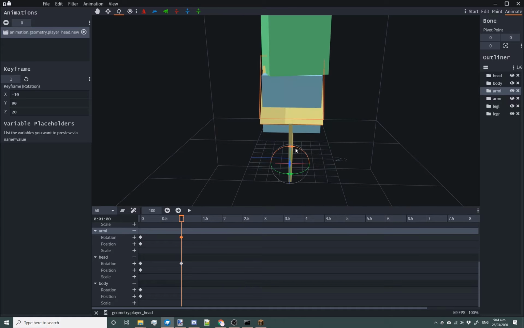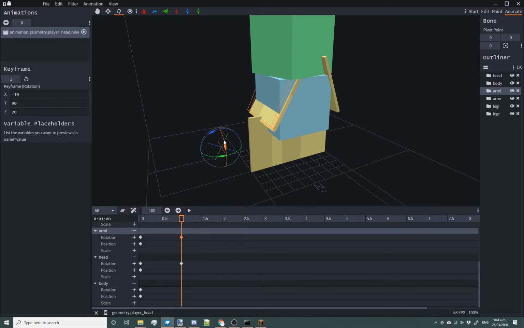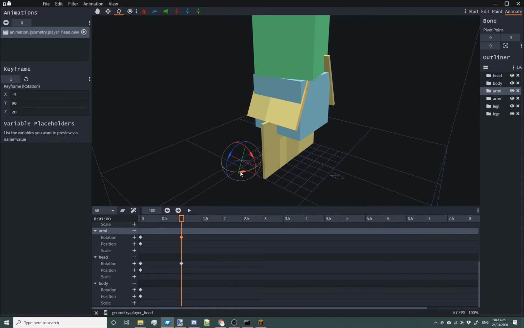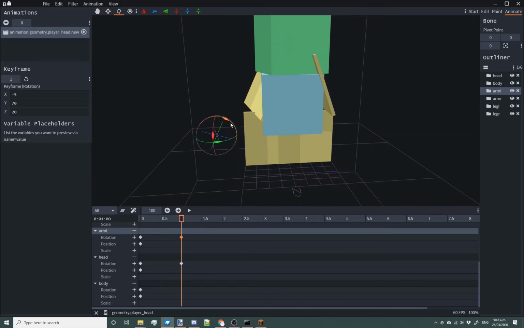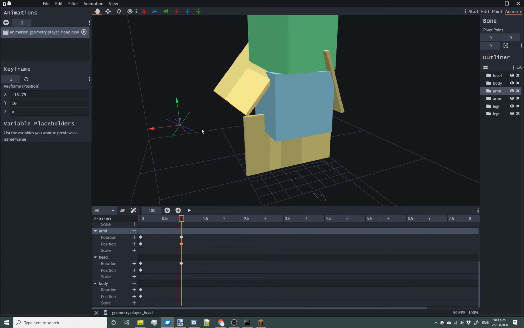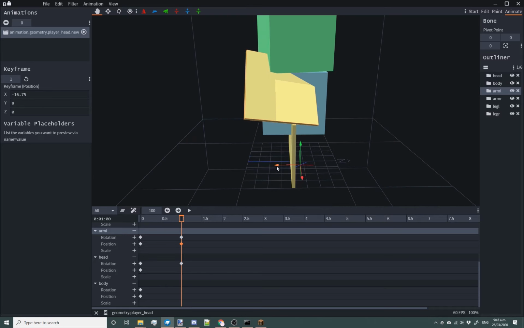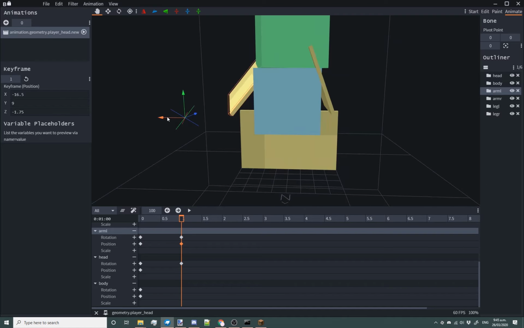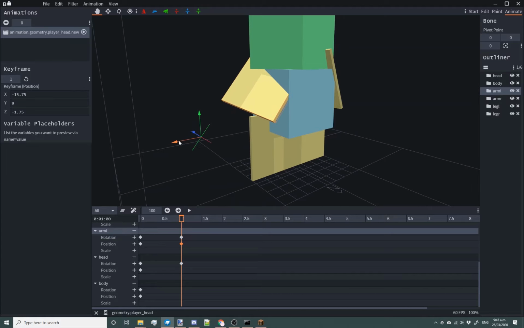Oh, that is weird. Okay, I'm gonna animate his arms to swing. I suppose I'll just do it like that. And a little bit like that. Okay. So that's gonna be his arms swing in this direction. You can see that animation playing out now. It's probably not the best way of showing that, but you know.